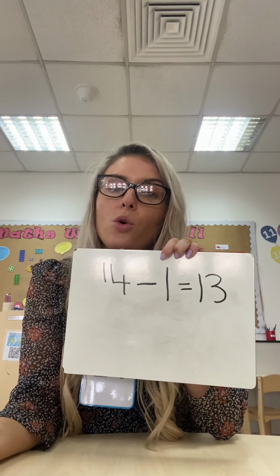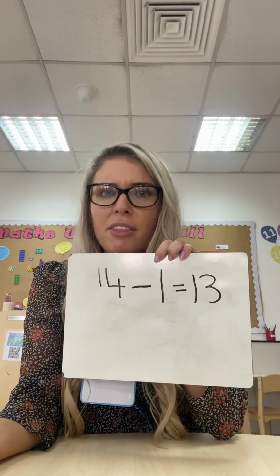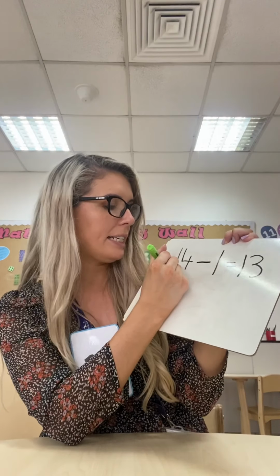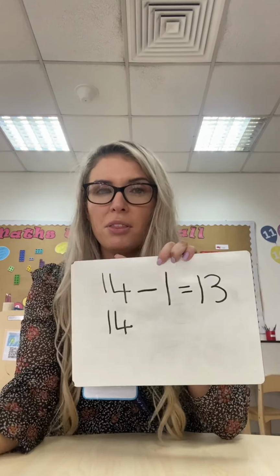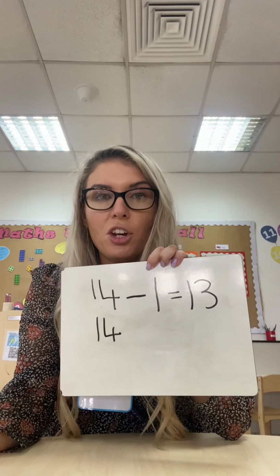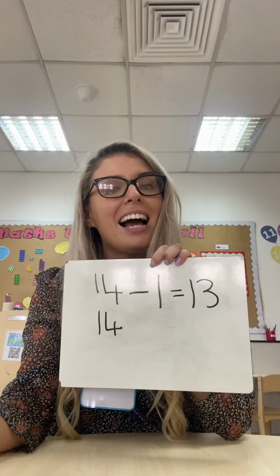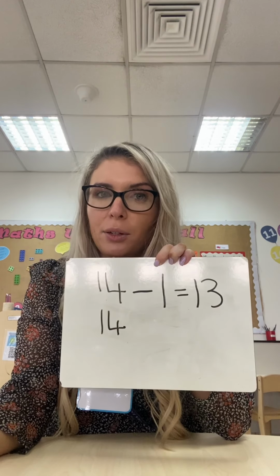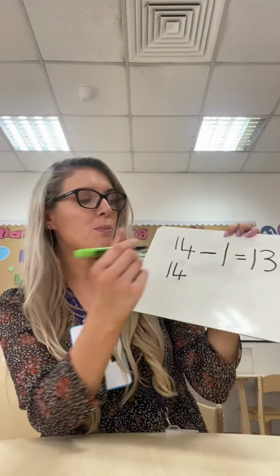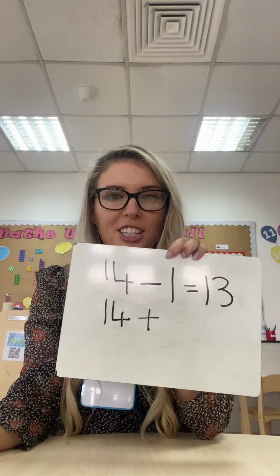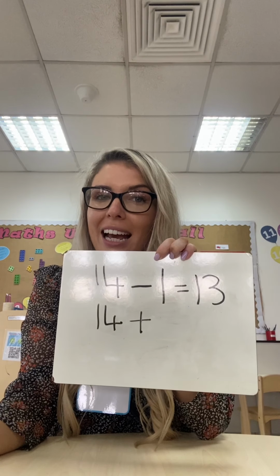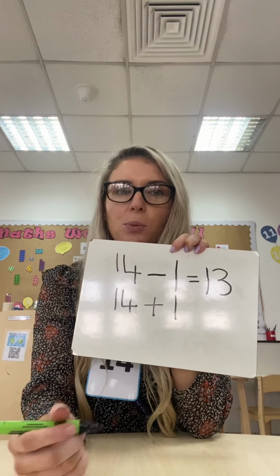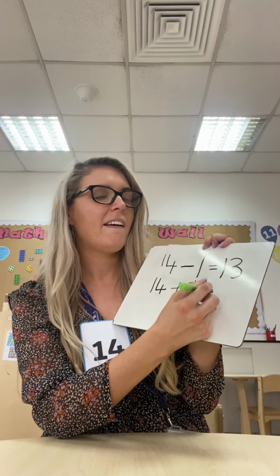Now, we know that 1 more than 14 is 15. How would I write that as a number sentence? Once again, which number did we start with? The number 14. But this time I found 1 more. So I made the number bigger. So we are adding. I added 1 more. Or I took 1 jump forward. So what symbol should I use? Super, I should use my plus or my addition symbol. Just like this. Now once again, how many did I add on, or how many jumps forwards did I make? 1. So I know that 14 plus 1 is equal to 15.